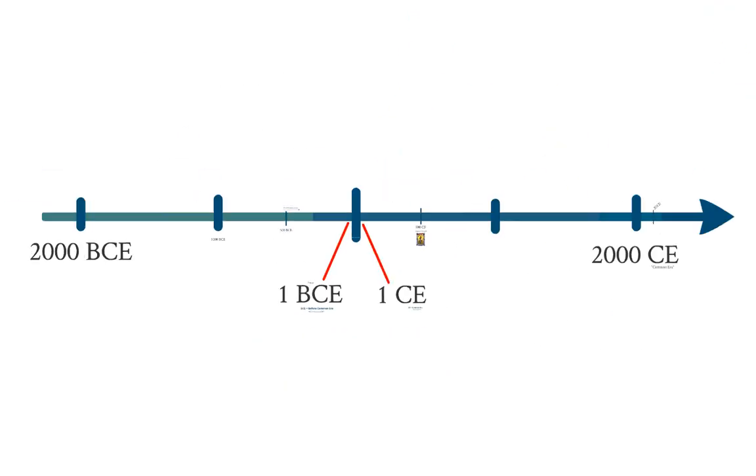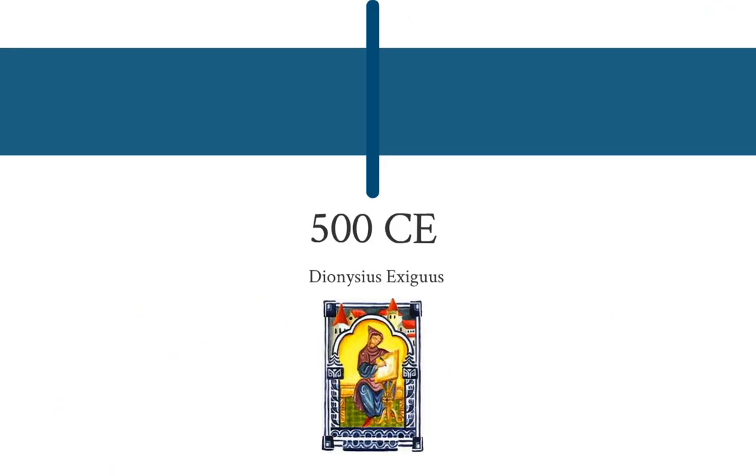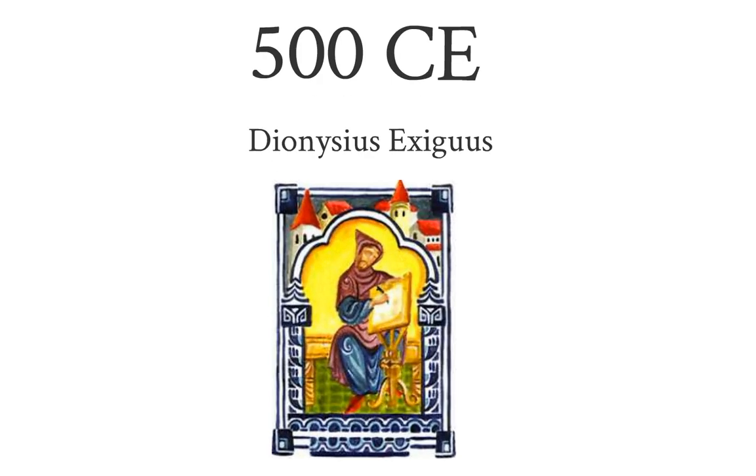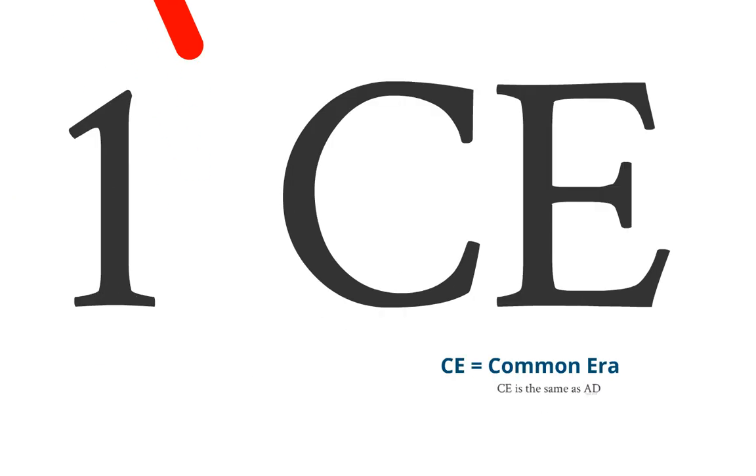Let's look at some of the history of where BC and AD come from. For that we need to look back to 500 CE and look at Dionysius Exiguus. He is actually a monk who helped invent Anno Domini and BC. So in 500 CE, somewhere around the 6th century, he decided that he was going to help set the calendar and help adjust some of the years.